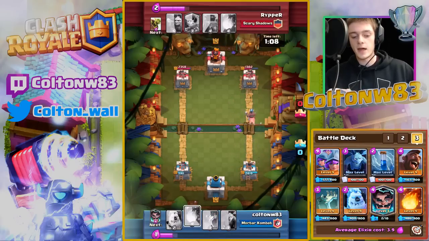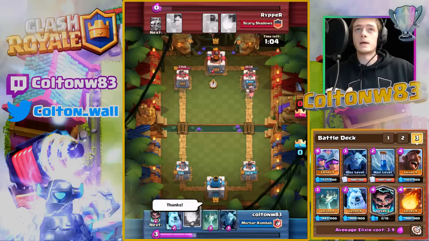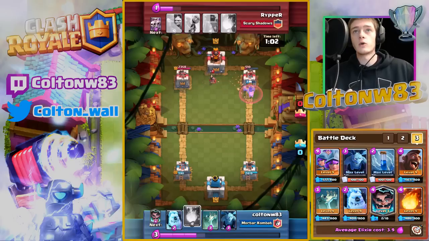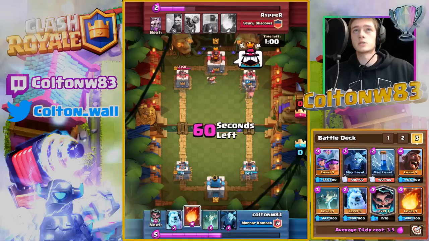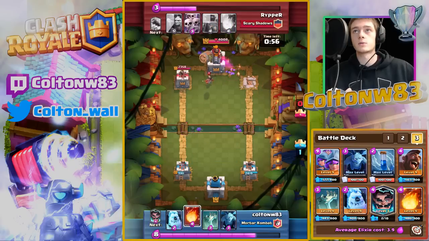And then I knew that since that log was so late and it wasn't immediate, it meant he used it as soon as he had the elixir for it, so I knew that he wasn't going to have elixir to use anything else. And I also knew his Furnace was out of rotation. So I knew the Hog would connect to the tower.